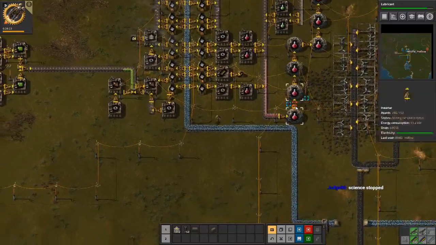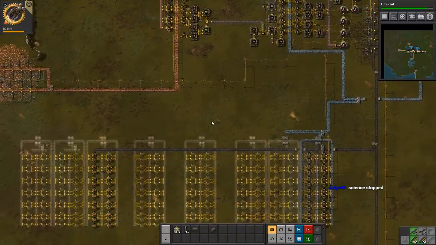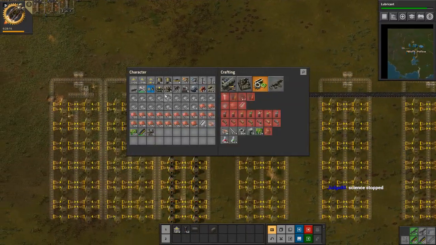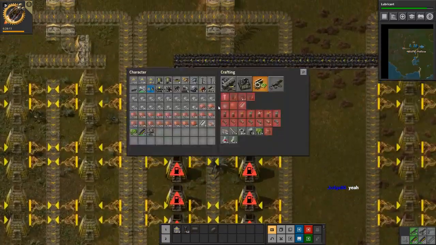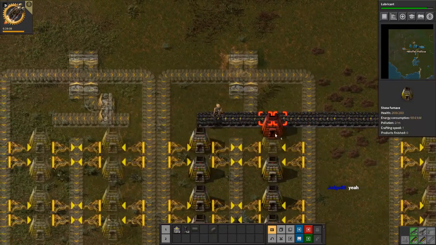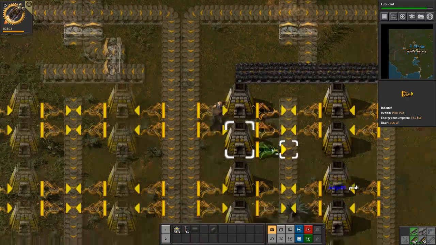The inserters have been our main problem here. Since we have so many labs, it uses up so quickly. Which is fine by me, but okay, this is not going to be enough for this, but we'll start on it.